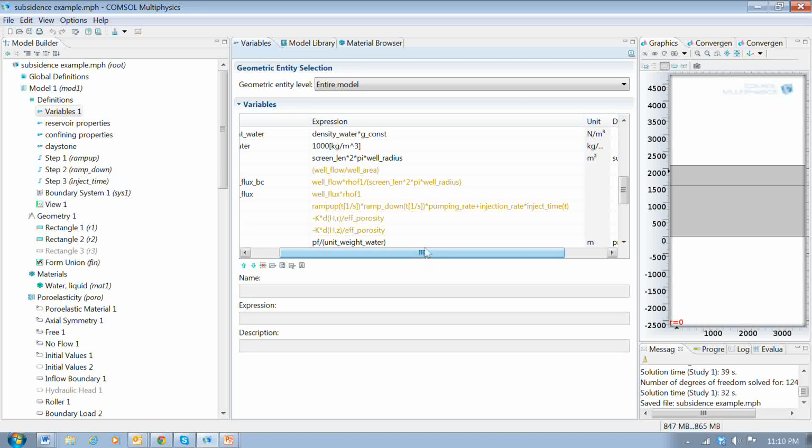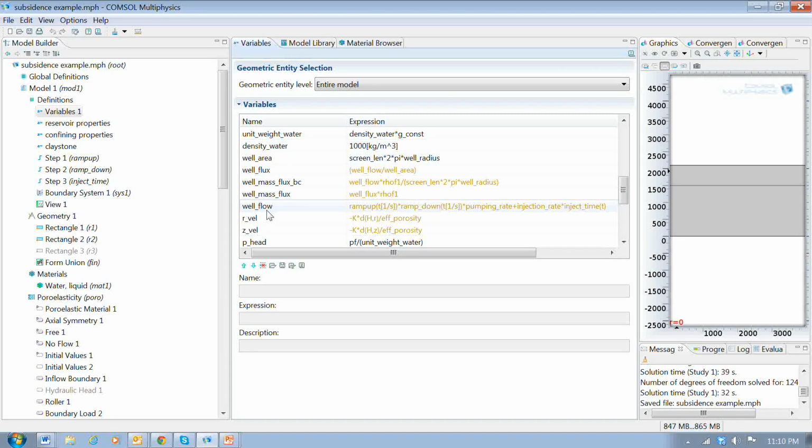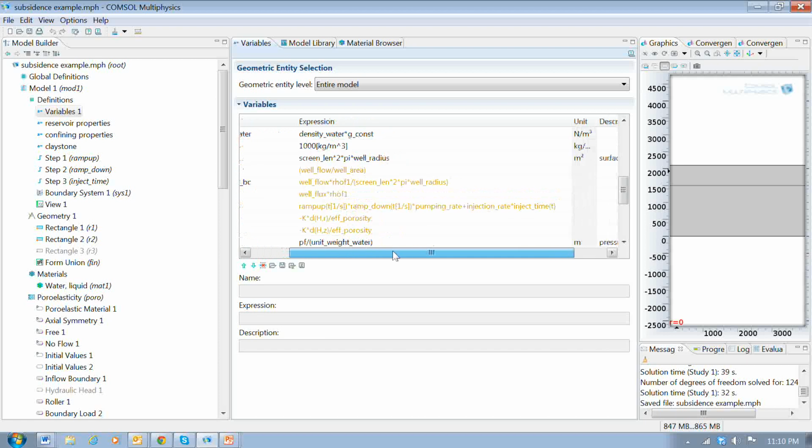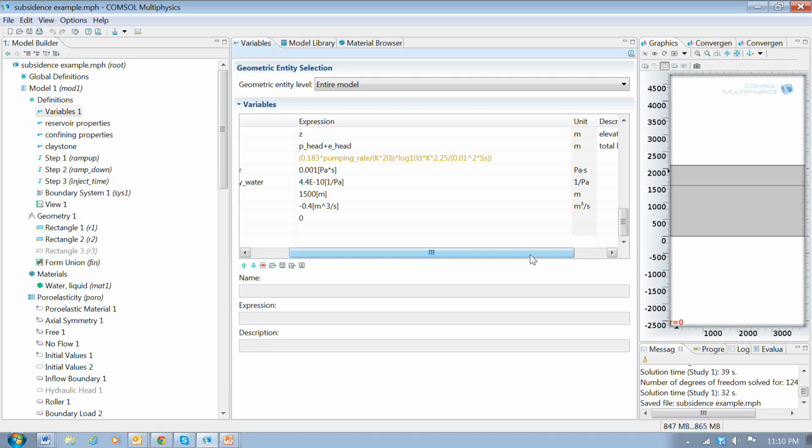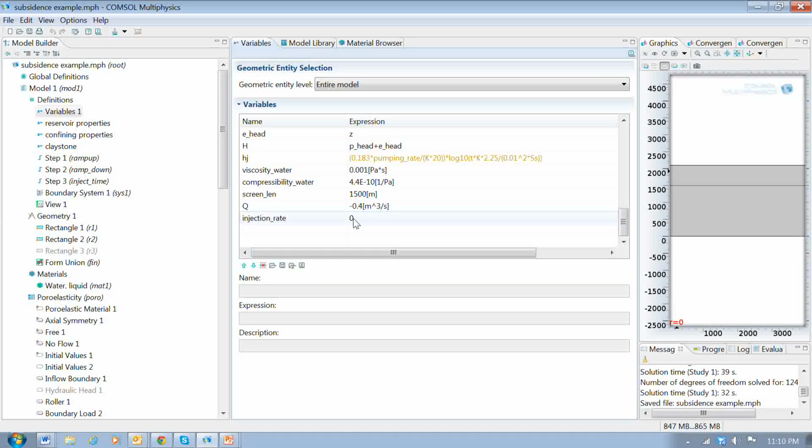So what I've got here is the well flow, and this is a volumetric flow rate. The pumping ramps down after 20 years, and then the injection ramps up. So here's the injection rate, and here's a step function that causes it to start up after 20 years, and then we'll inject at the injection rate. Right now I'm going to have the injection rate set to 0, so there will be no injection. So we'll have 20 years of pumping, and then we'll stop.